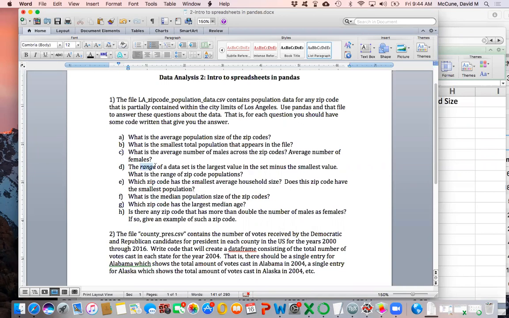So for example, if you want to know the range of something, then you need to know the largest and the smallest in whatever data set you're talking about. So I guess here we're talking about zip code populations. So if you want to know the largest and the smallest, there are several ways of doing that. Again, I'll let you think about it, but describe seems like a good thing to use. You can also sort from smallest to biggest or biggest to smallest to see the max and min, whatever. There's lots of things to do.